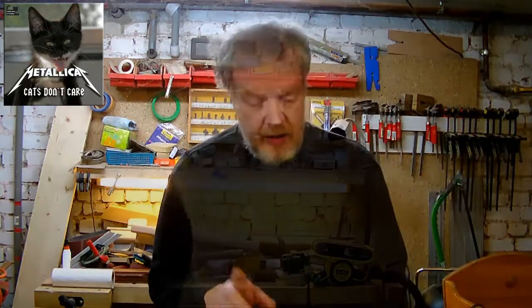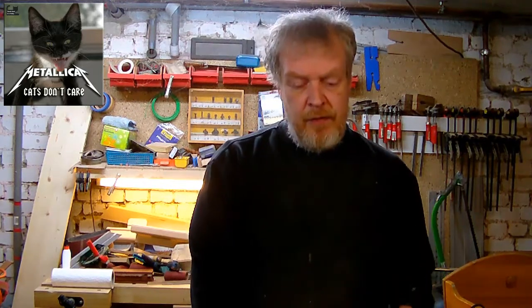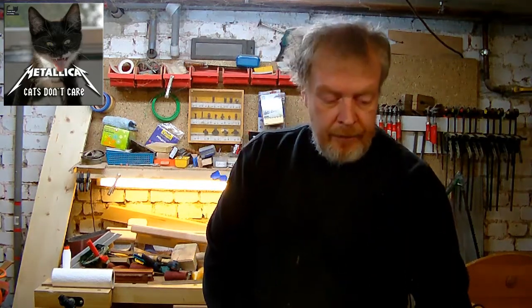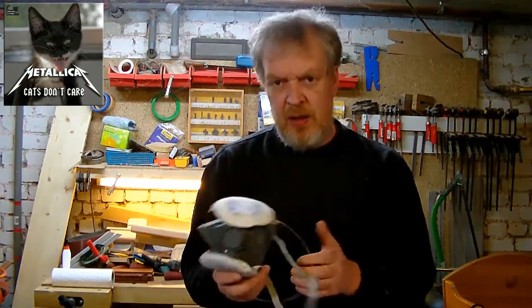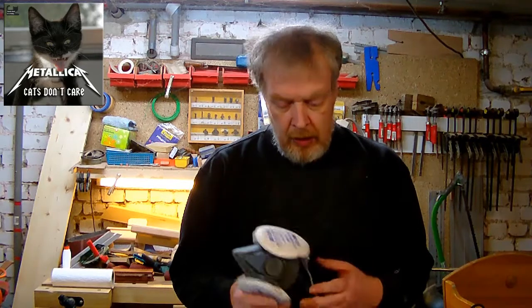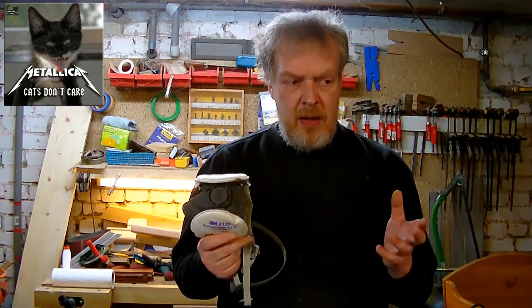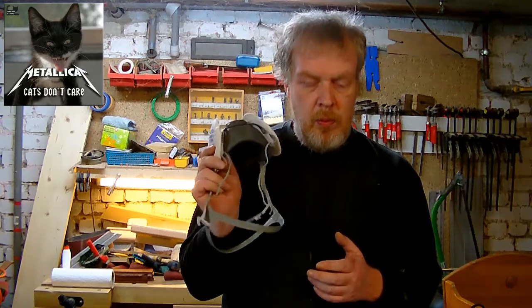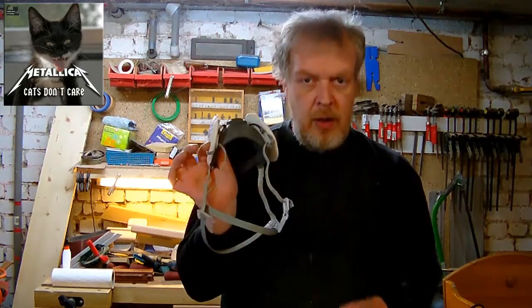Sorry, before I start cutting, I have to mention something. Well, I'm not one of these safety guys, but working with plexiglass is a little different from working wood. So the first thing, you have to have your safety glasses or a face shield, and you have to have some kind of breathing protection. It doesn't have to be as fancy as this one, just these normal paper things are enough, but this is more comfortable for me, I think. Because the dust is, other than the wood dust, well, it's more aggressive. So whenever you work plexiglass, you have to have some kind of breathing protection.